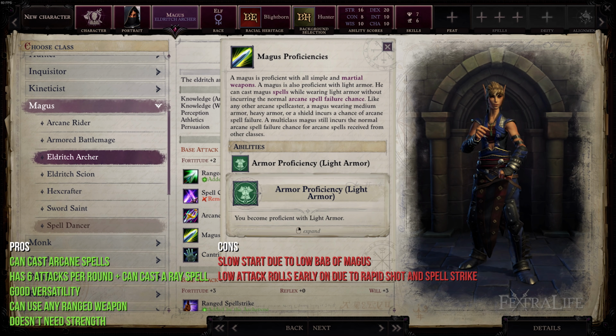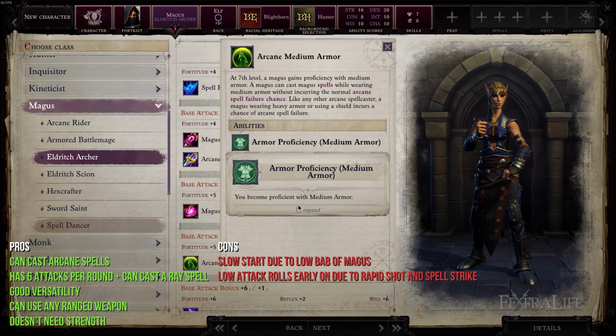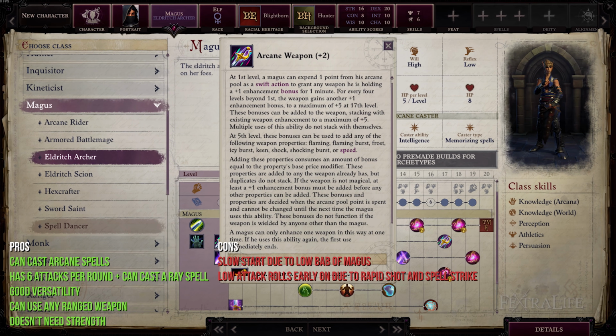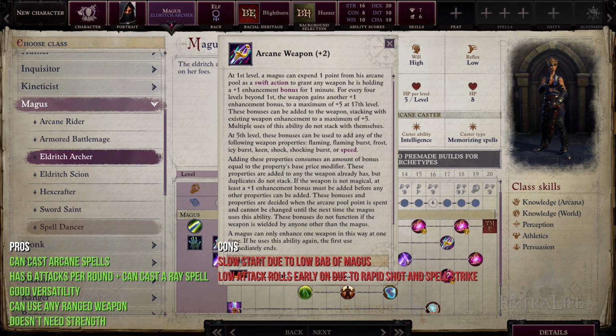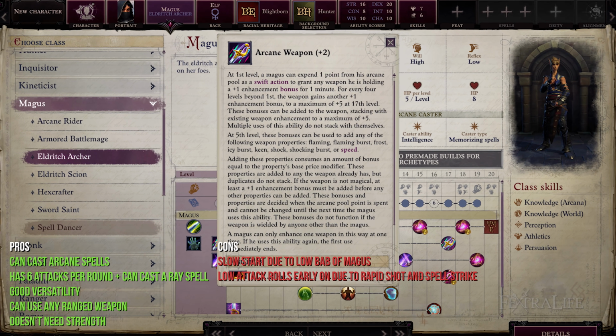Additionally, Eldritch Archers can cast spells while wearing light armor with no arcane spell failure, and later on at level 7 they can wear medium armor with none at all. This allows them to remain tanky while casting spells. They can also boost their damage and attack rolls using their arcane weapon enchantment and increase their attack rolls by their intelligence modifier if needed a few times before needing to rest.